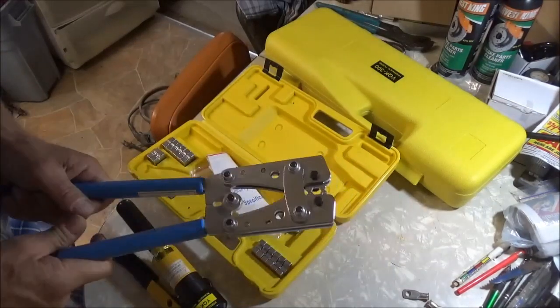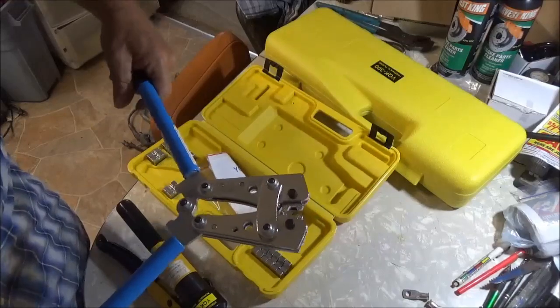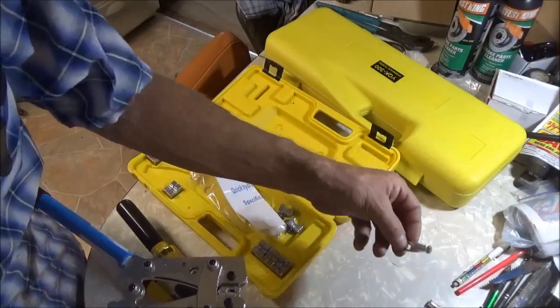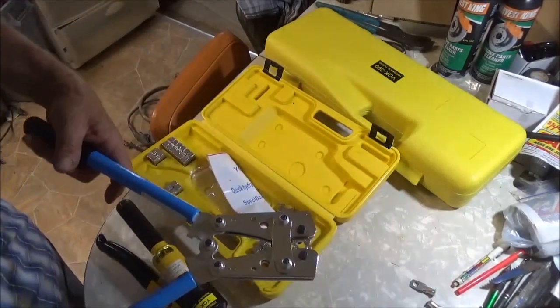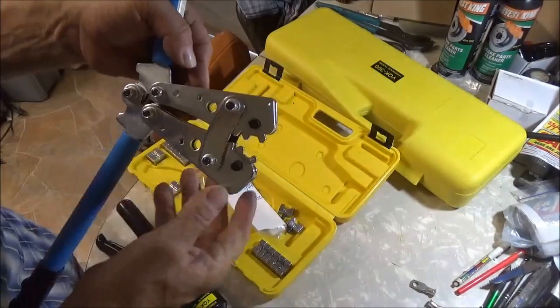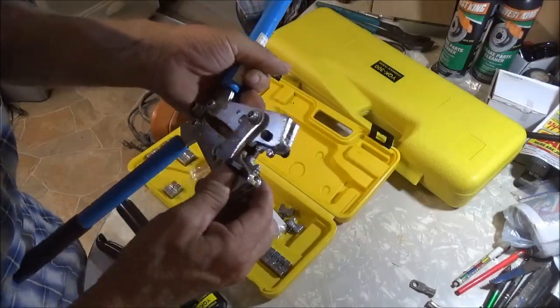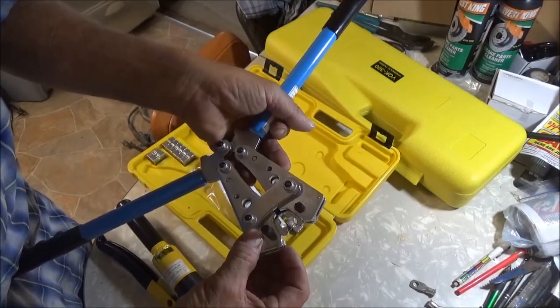This is another one that I have not even used yet. I bought this one for doing it on these or smaller ones. They're light gauge. This is not going to work on these heavy ones either. And on this one, you change these by, where is it? You press this and rotate that to a different size.